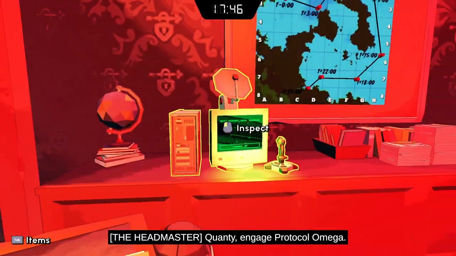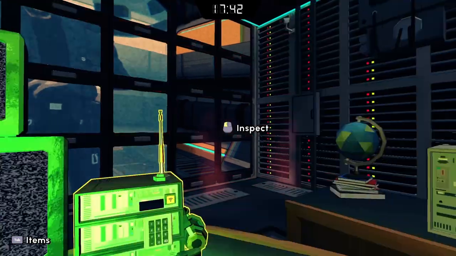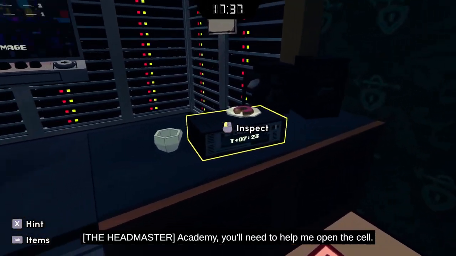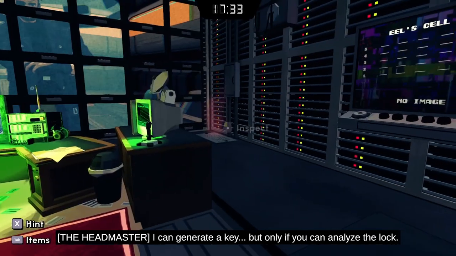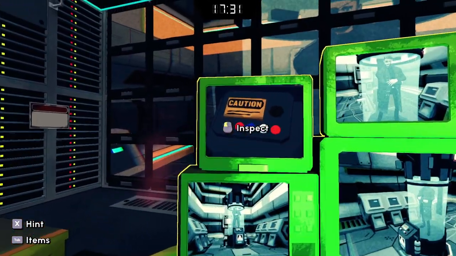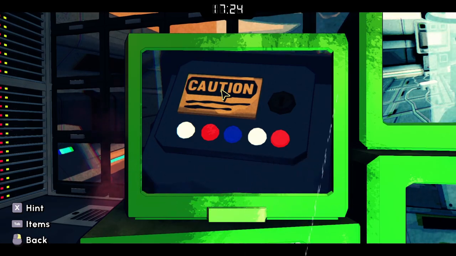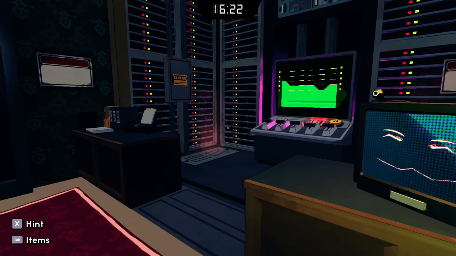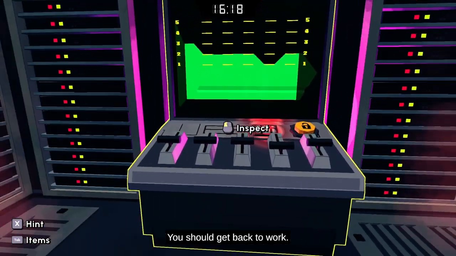One. Engage protocol, Omega. Engaged. Academy, you'll need to help me open the cell. Quickly. I can generate a key, but only if you analyze the lock. I am maintaining the audiovisual feed. You should get back to work.